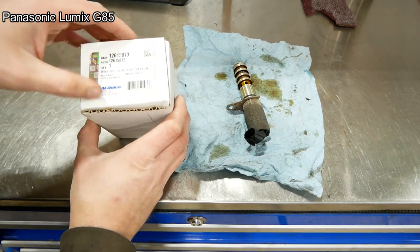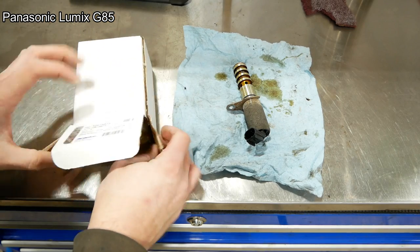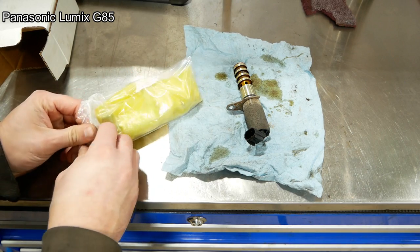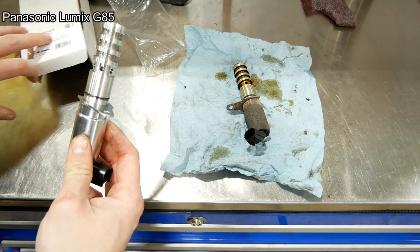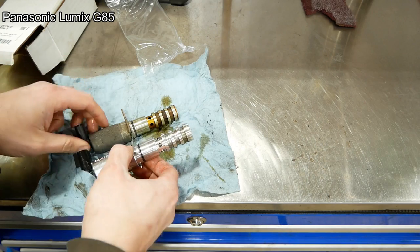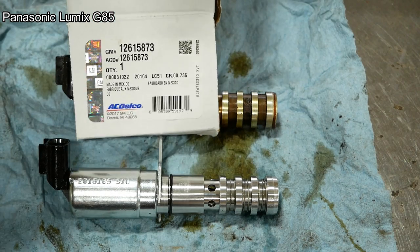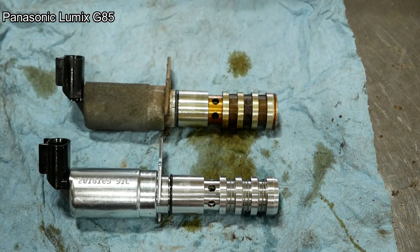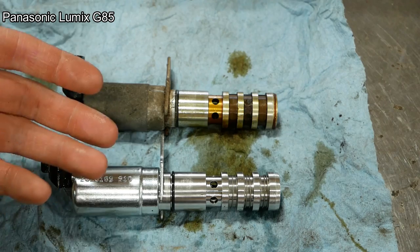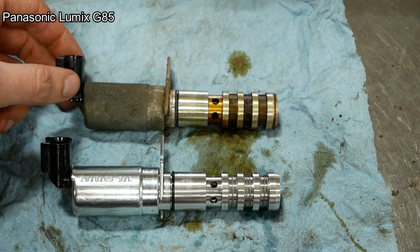Anyway, here is a new VCT solenoid straight from our friends at General Motors. Looks the same to me. There's the part number if anybody needs it. And they had this in stock locally, so I imagine it's a high failure item. Like I said, I know other GM engines have these problems.